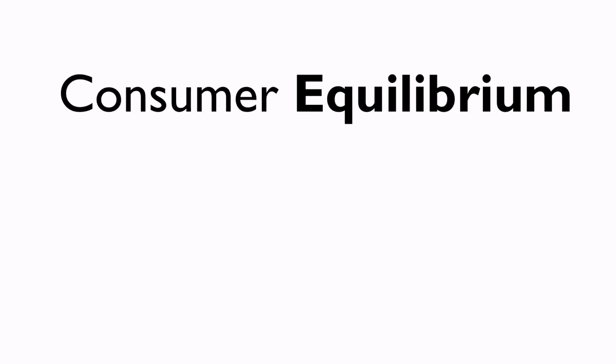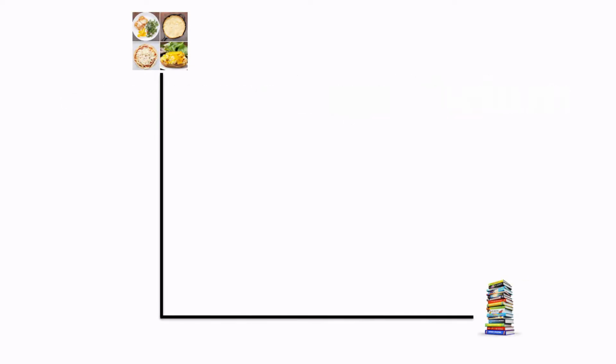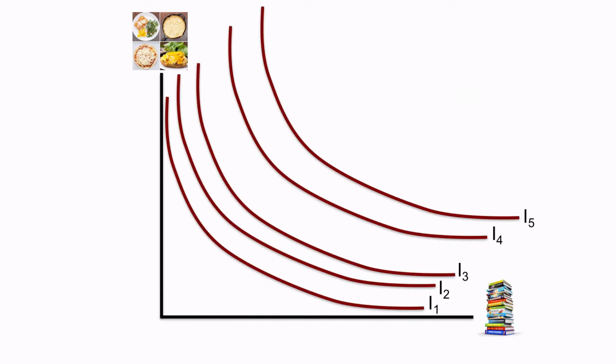Let's now combine the graphical representations of the consumer preferences and budget limitation in the same diagram. Again, let's continue to study the consumption behavior of Tom, who spends all of his income in two goods, books and meals. Tom's preferences are represented by his indifference curves, each showing consumption bundles that give him the same level of happiness. Since Tom's happiness from consuming books and meals will increase as he moves to indifference curves farther away from the origin, he would like to consume along the farthest indifference curve his income allows him to afford.